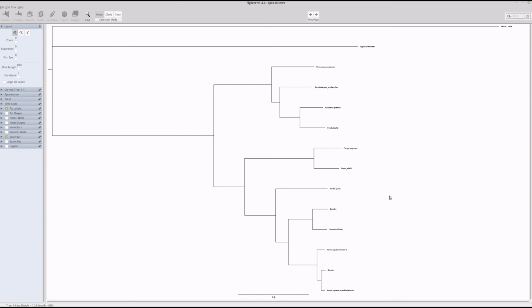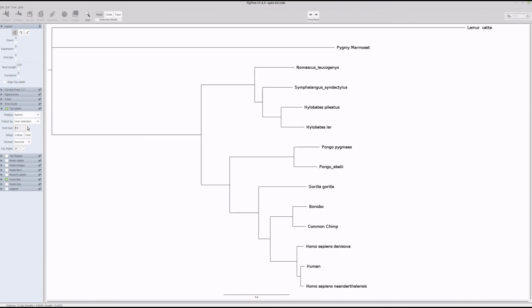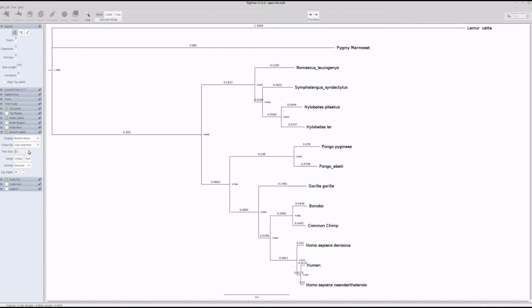Right, that was the UGENE that recognized it, and so we can't really read any of this. So once again, we can play with our tools where we can increase the font sizes. Hey, now it's readable, right? Now it's completely legible. We can go to have the node labels if we want to. We can actually have the branch labels if we wanted to. And we can also toggle this so that we can change their font sizes as well to become more prominent.